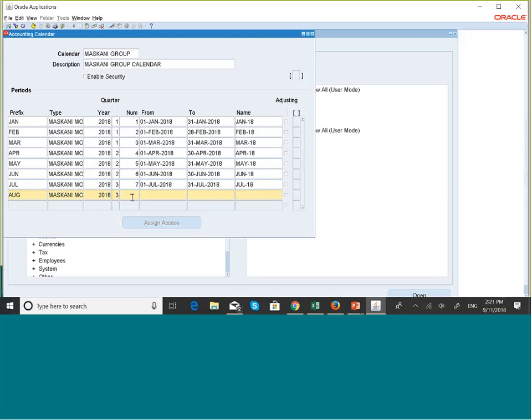Q3, period 8, 01 August 2018, 31st August 2018. September.